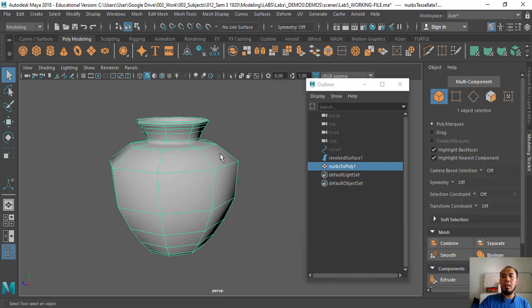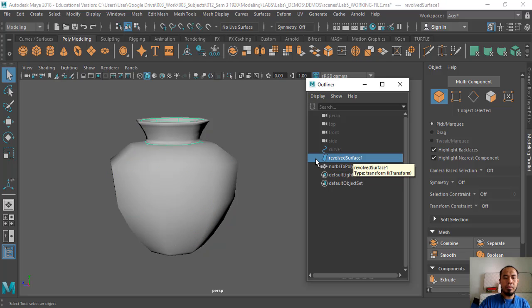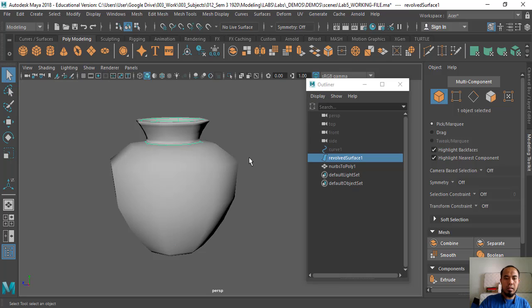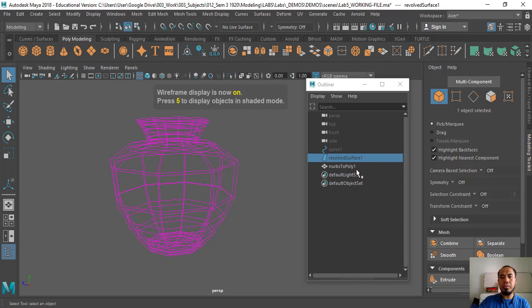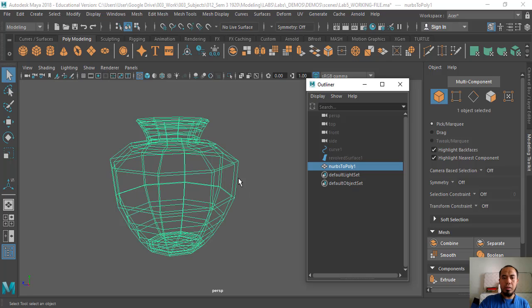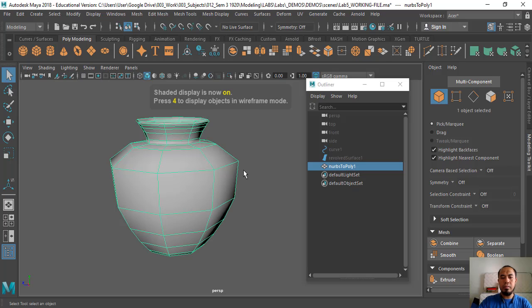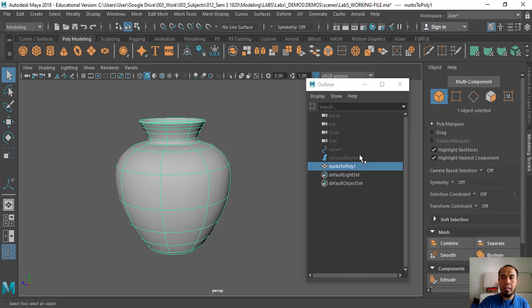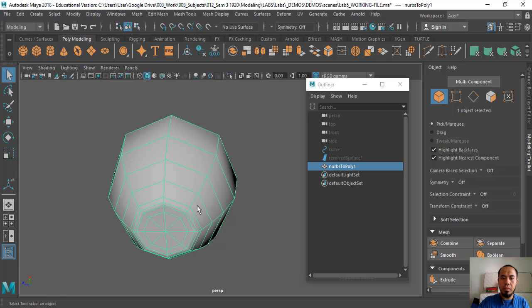Now I can select the revolve surface that we had earlier. Let's see, okay, that one, and I can press H to hide it, and we're left with the polygonal surface that you see here. It may be tessellated like I've mentioned earlier, but we can always press 3. That will give us the subdivision preview, and it looks smooth just like the NURBS surface that we had earlier. Alright, I'm going to press 1. Why? Because I want to do some things with this. And I do apologize if this is updating very slow.